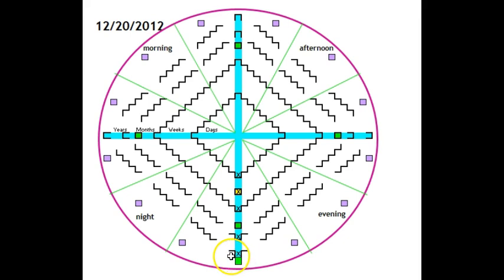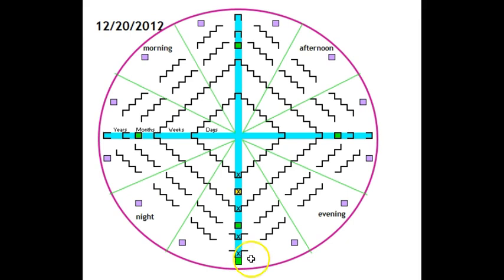And as we move to the next 13-year cycle, this green square is going to jump out here to this point. This marks the solstice in my area of the globe, which is Mountain Standard Time. So once the green box moves out to here for December of 2012, it's for the Mountain Standard Time part of the world. If you're on the other side of the world, this box here would turn green. If you're somewhere else in the world, you'd have another box turning green, which matches where the solstice time falls in your part of the world.